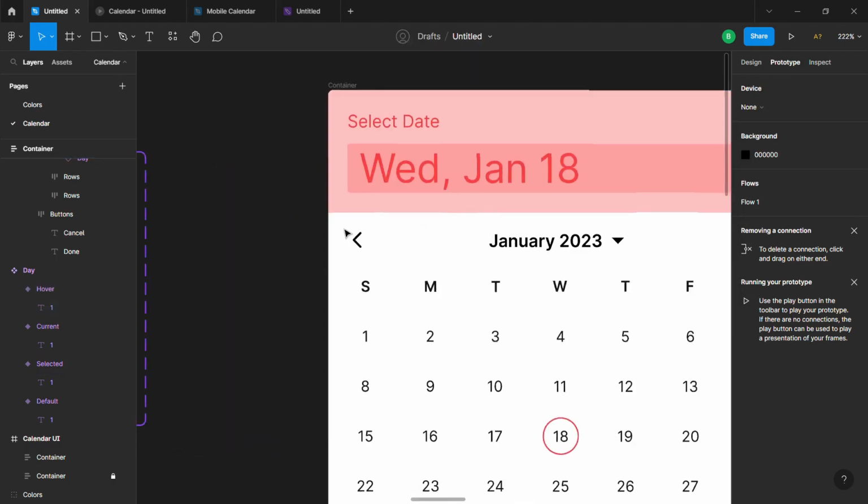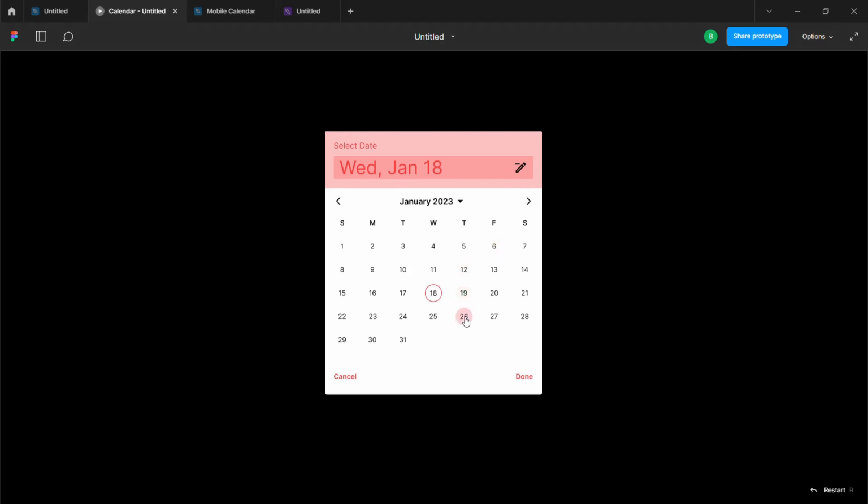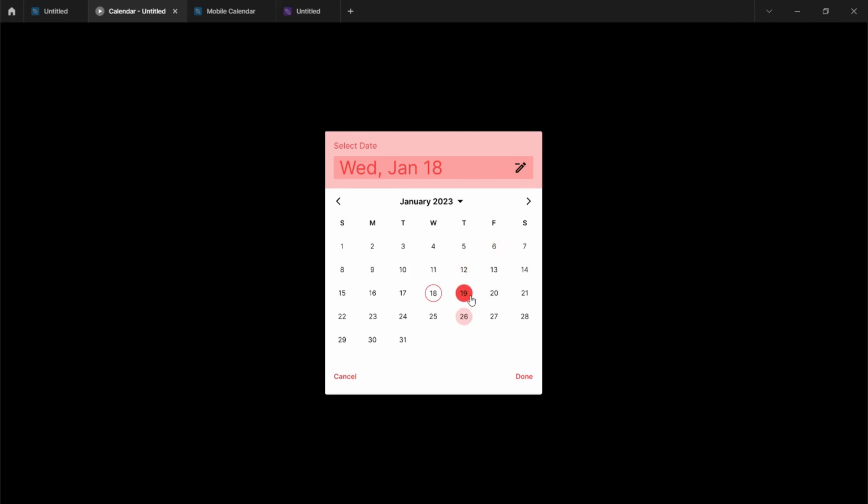Alright, let's go back to our prototype mode. Yeah, so things should be working quite nicely right now. Nice. Alright, great. You click out, it changes, you click, it stays. Nice, including this, click, it changes, and the hover state and all of that. Alright, so that's it for our calendar. You can see the cool animations happening in there.